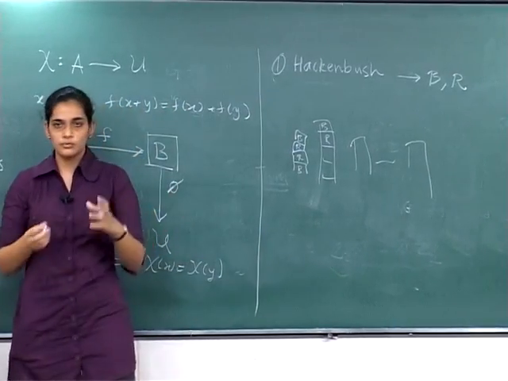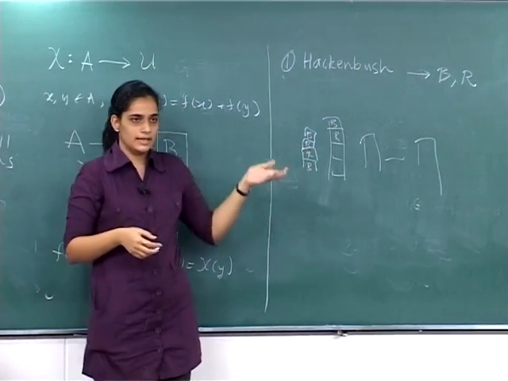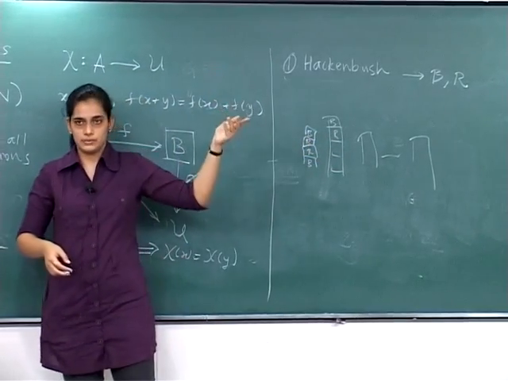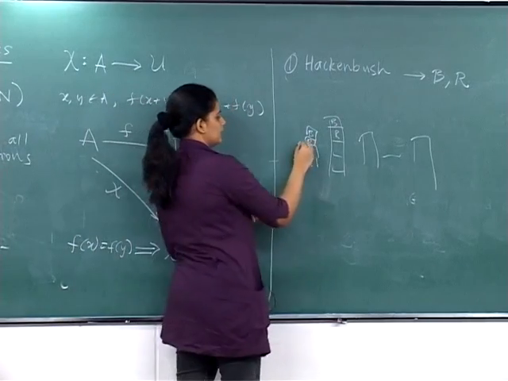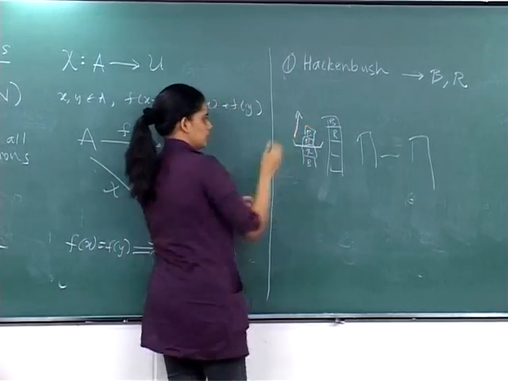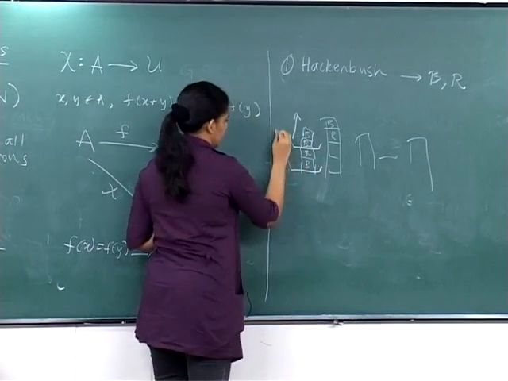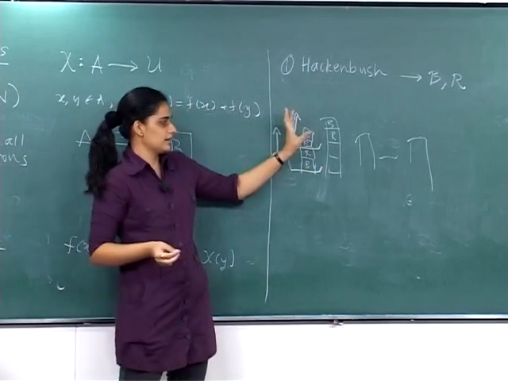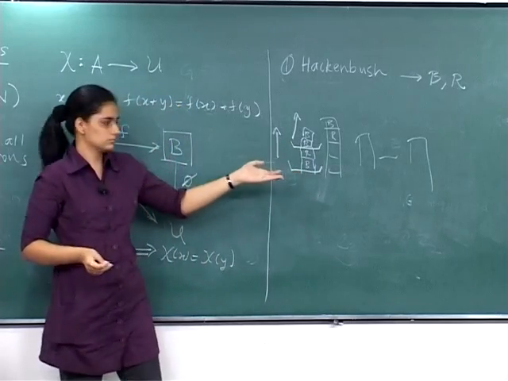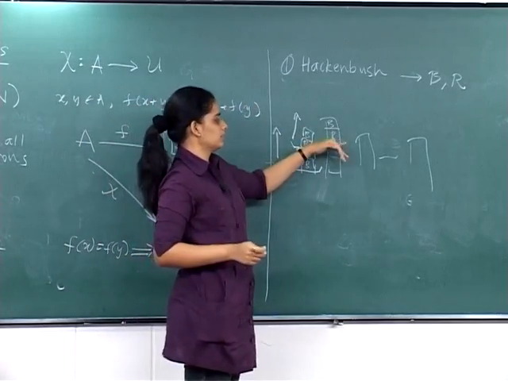So a move consists of, for player blue, say, taking a blue counter from any of the piles and removing all the counters above it. So for example, a blue player can take this counter and remove this whole pile above it, or he can even take this counter and remove the entire pile. So even if there are red counters above it, it doesn't matter. The player can take away all the counters above that counter. So red can similarly take out a red counter.